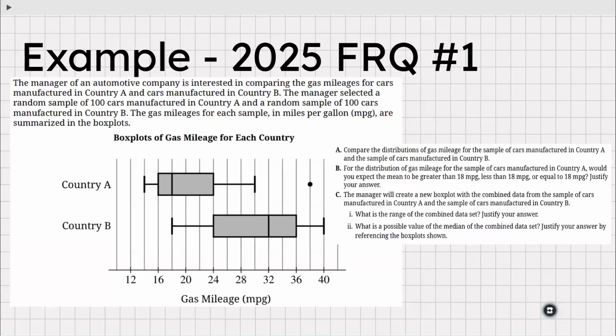However, if you did IQR, you would get a different answer, because IQR compares the size of the box. And in this case, you can clearly see that for IQR, country B's box is larger than country A's box in miles per gallon. So if you had told me country A had a larger range in miles per gallon than country B, good. If you had told me that country B had a bigger IQR in miles per gallon than country A, good. Both of them are accurate descriptions. It just so happens that they had different numbers.